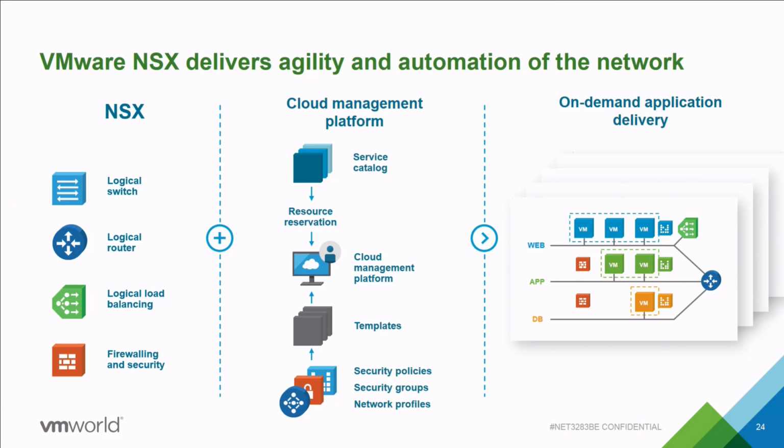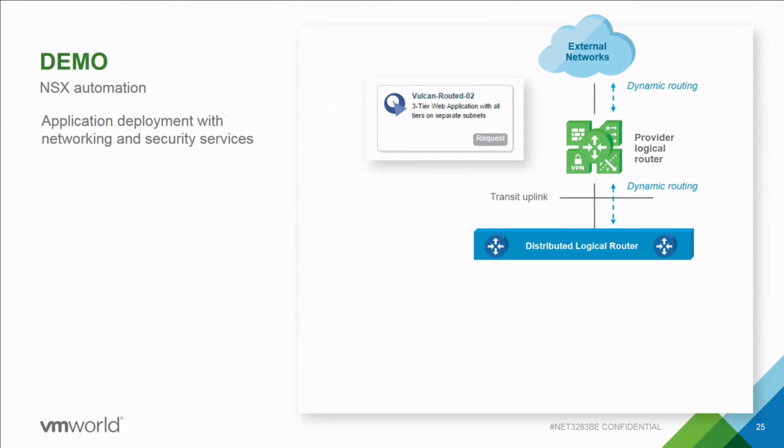Basically, the combination of those two, the NSX components and the leveraging of a cloud management platform, give you this idea of on-demand application deliveries. Everyone for years has been trying to build this concept of some sort of self-service portal where a user can go in, say, I want to provision this application, click a few buttons, click the Staples Easy button, and in a couple minutes they are presented with a big green checkbox and a thumbs up that says, here's your IP address, your application's been provisioned successfully, and you're off and running. So I would like to take a few moments and show you a demo using VMware's tools, doing exactly that capability.